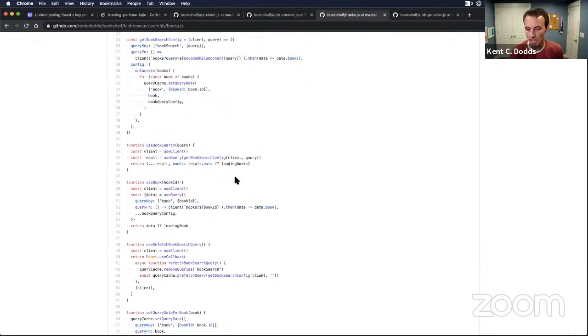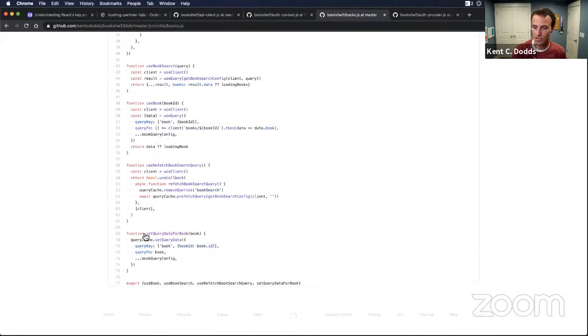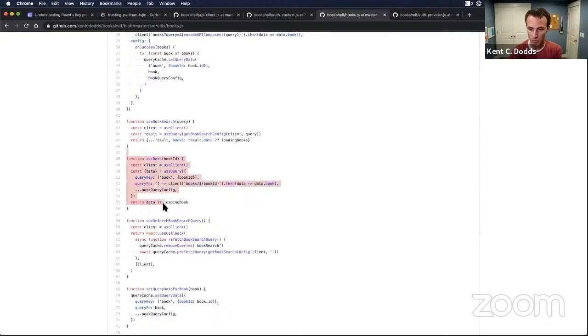So in this case, I also have this setQueryData for book, where I say query cache, let's set query data for this particular book with that book ID, so that when you decide to click on this book and go to that book's page, it already has the book's information in the query cache. And so when we say useBook with that ID, we don't need to bother to go get that book's information because we already got it on the search page.